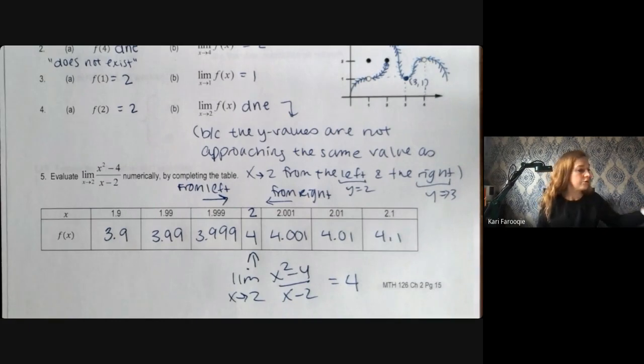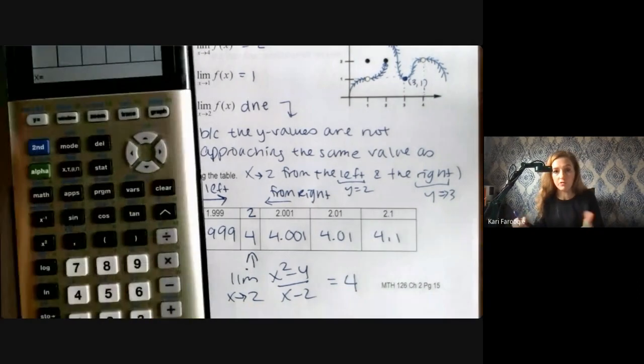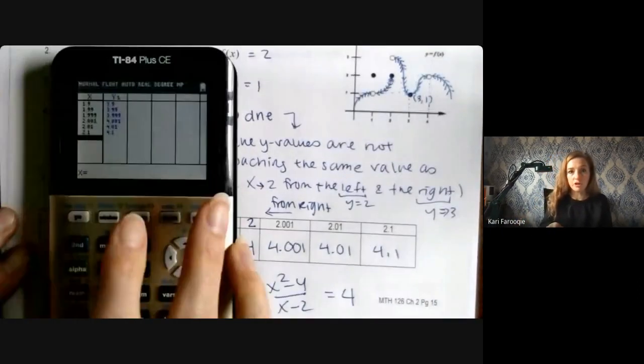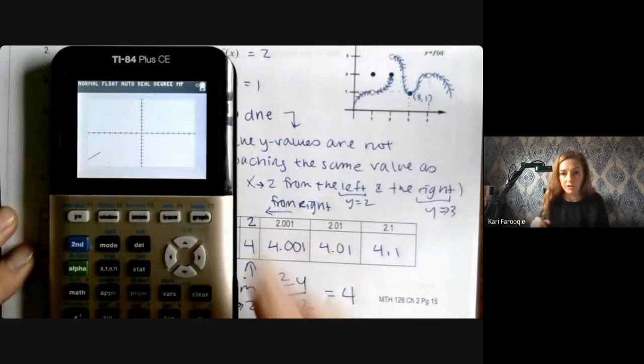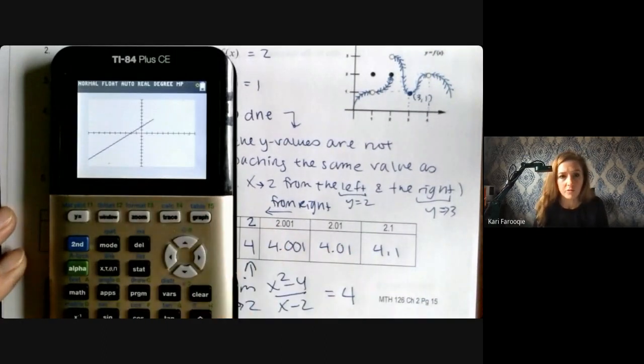Remember we talked about how we were going to look at these in a bunch of different ways. Since you already have this function in your graphing calculator, it'd probably be a good idea to see visually on the graph that the limit is 4, meaning the y values approach 4 as x approaches 2, because we were having a hard time evaluating the function. Let's go ahead and look at the graph. I just hit the graph button since my function was already in there.